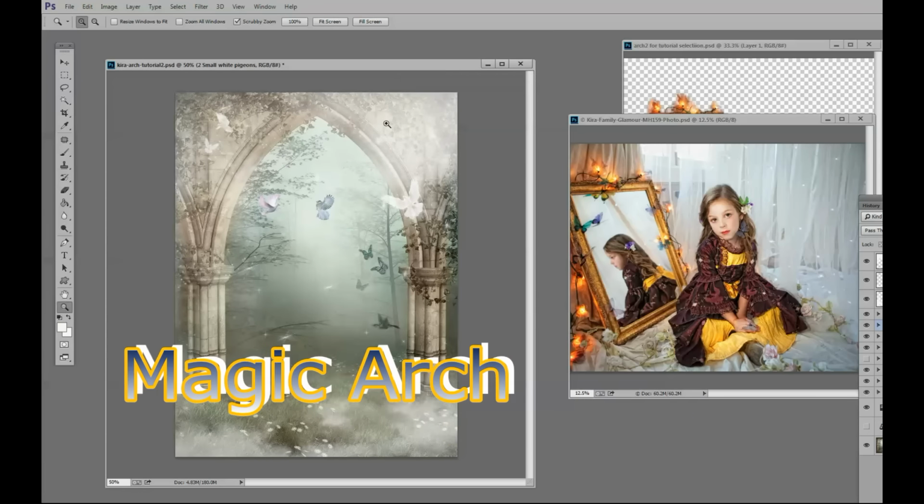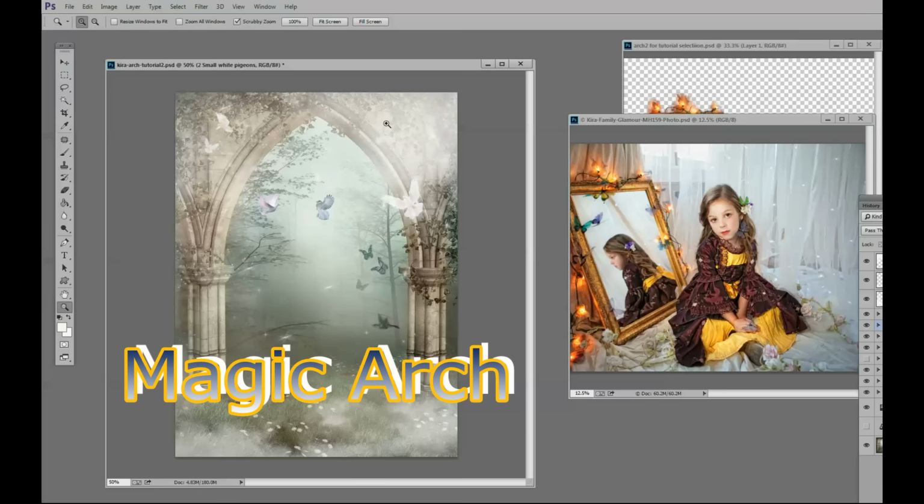You can create composites with any backgrounds you want. You can take images of the backgrounds and embellishments such as birds and flowers and butterflies, or spiders if you want to, or animals, or you can get them from stock libraries.